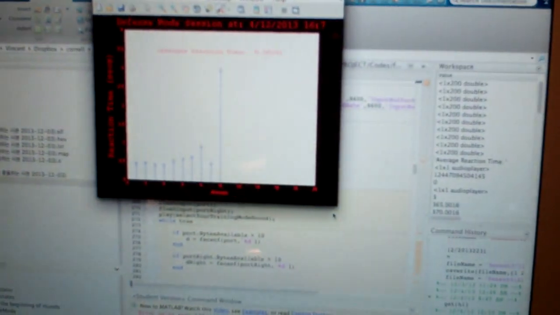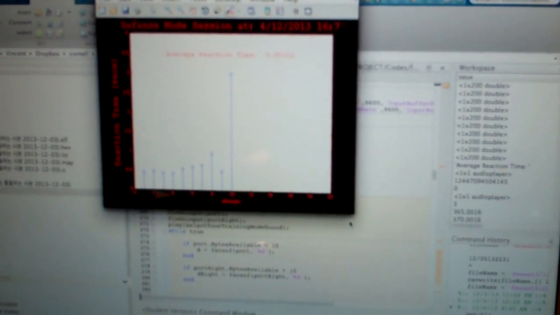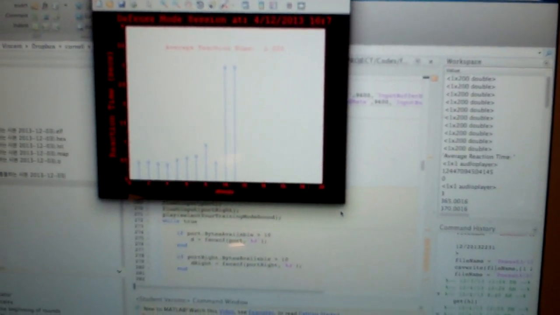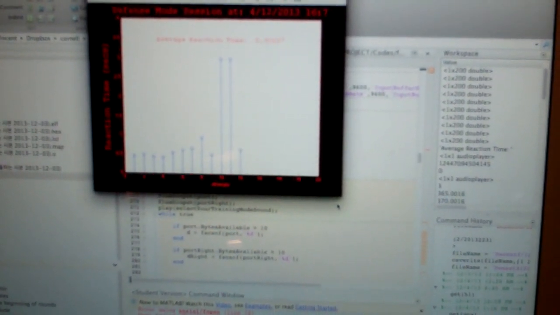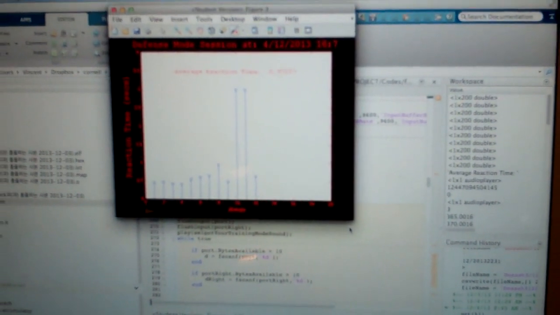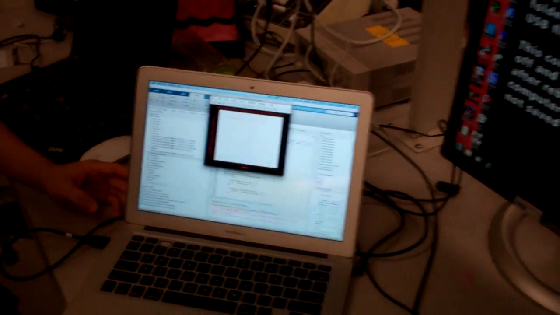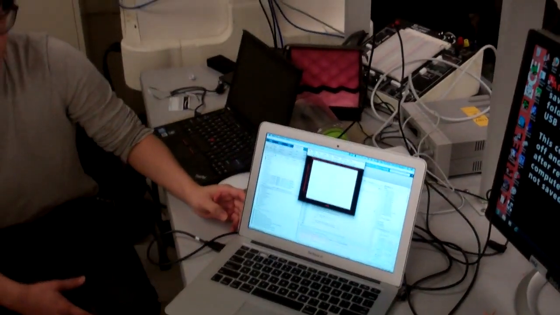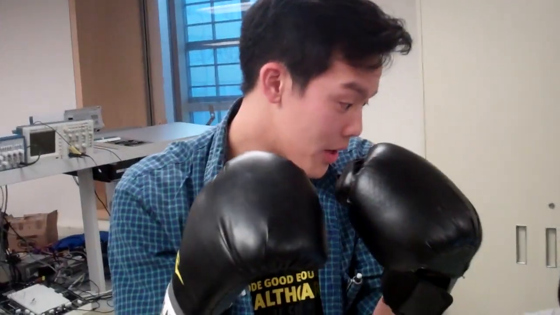Duck. So, for instance, right there, we just got penalized. Left. And we just got penalized again, and that's going to compromise our defensive score at the end. Duck. So one really cool thing is that the athlete, in real time, can get a grip on how well his performance is. So right now I know that on average my reaction time is like a second. So I'm getting hit, for sure. And if I was more awake, and if I didn't pull so many all-nighters in a row, I'd probably have a better score.